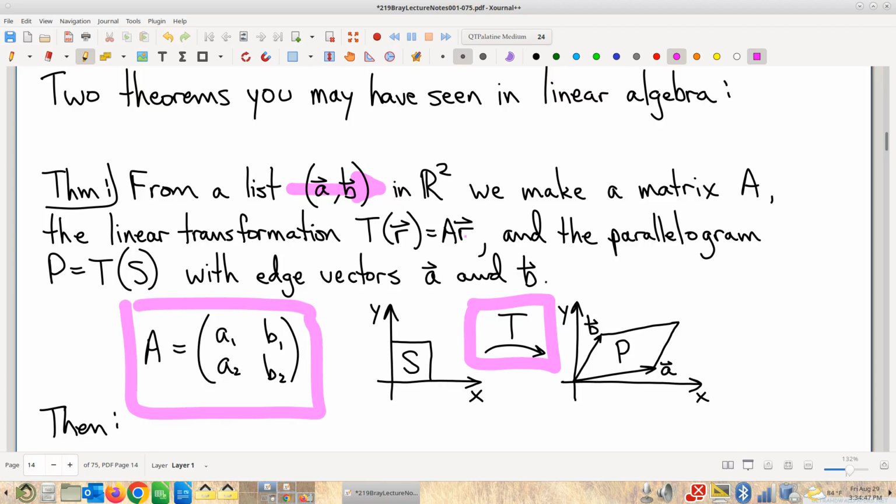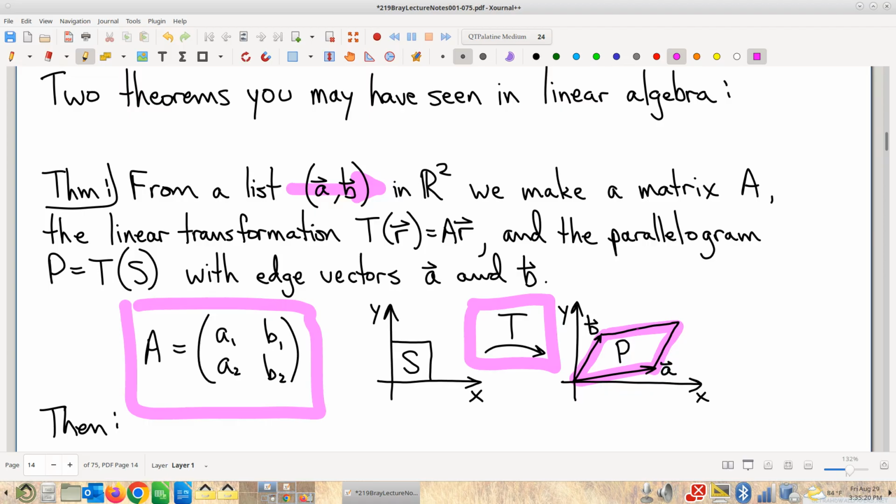I'm also going to make a parallelogram. And the parallelogram I'll make in hopefully an unsurprising way: the first vector, I make that one of the edges, the second vector, I make it one of the edges, and then we look at this resulting parallelogram like that. Okay, is that cool? Everybody's happy with that? Feel free to raise that hand if you've got a question.